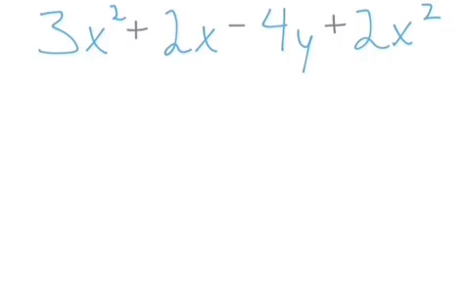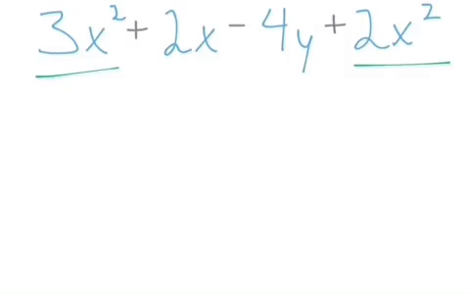Try this next one, a little bit longer. This one right here has some exponents in it, so kind of increasing the difficulty, but see if you guys can hang with this one. 3x squared plus 2x minus 4y plus 2x squared. Remember, you're looking at the ones that are the same right over here, your like terms. So look at your x squared. Those will be ones you're going to focus in on real quick. I'm going to hit pause. You guys go ahead and solve it.